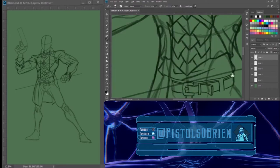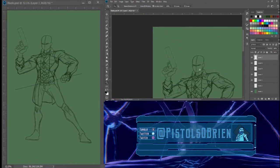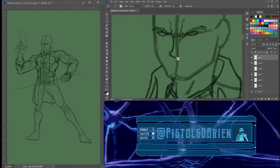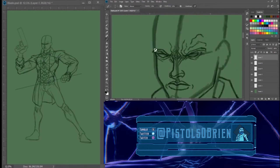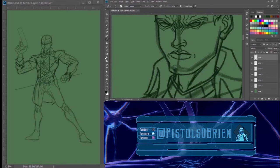I also wanted to make him look a little less human than he was in previous iterations. Kind of inspired by the Book of the Vampires from Buffy the Vampire Slayer, even though obviously there's no connection between the two characters. I just liked the animalistic look of them, of the eyebrows and kind of angry look they had. That's kind of why I decided to go with a similar style for his face here. I also wanted to go with a more modern looking hairstyle. Let me know in the comments whether or not I hit the mark on that.